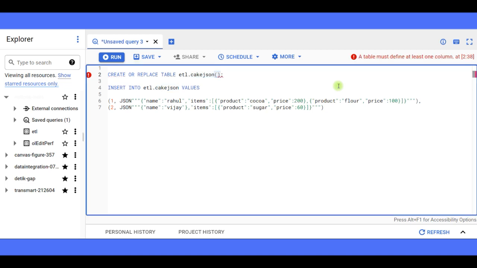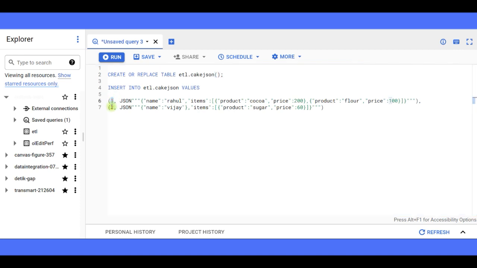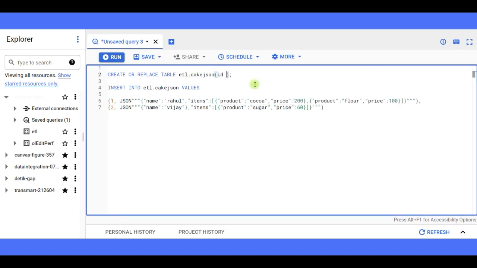First will be the IDs. My ID value will be integer 64. The JSON objects will be loaded into another column called cart. Let's say cart will be string.